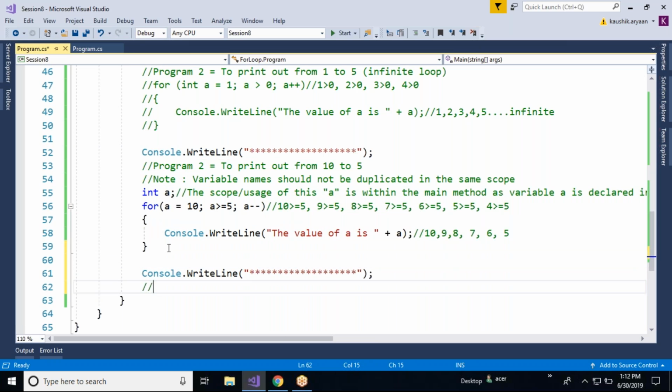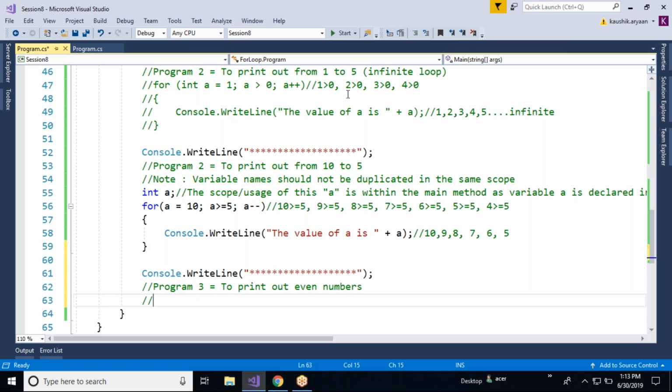So we are now going to create a program to print out the even numbers. So what does an even number mean?